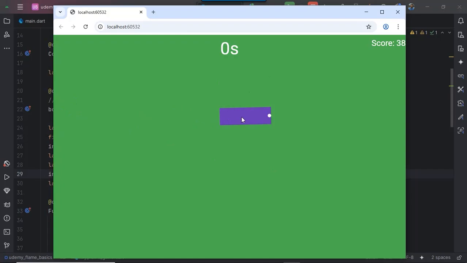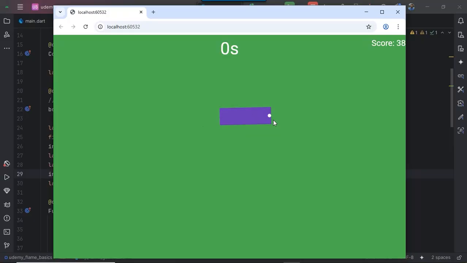So we need to provide some logic also. That means not every time we tap on the screen should that move the component towards the point. So when the game has not been started, then tapping on the screen will start the game, and start the timer of the ball spawner as well.